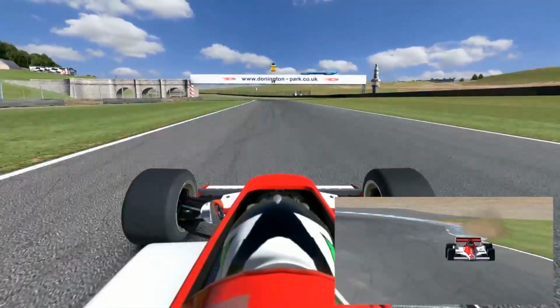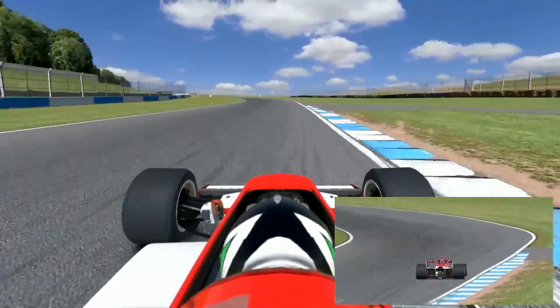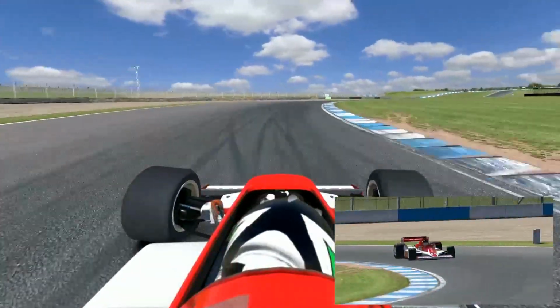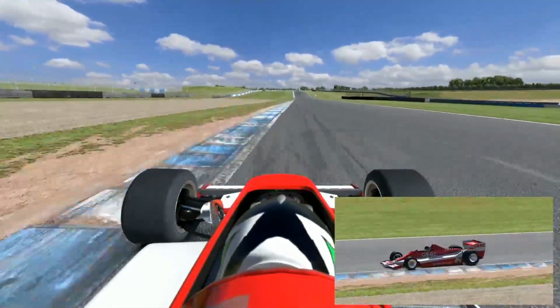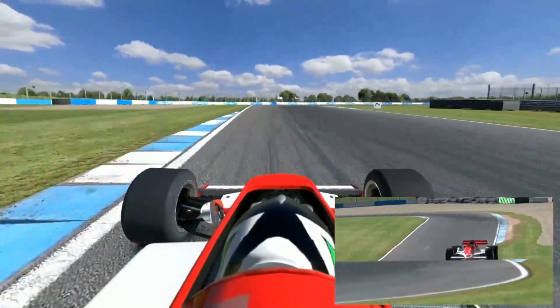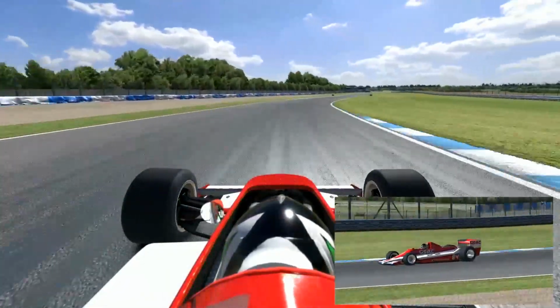Under Starkey's Bridge, you'll make this climb one long arc and then once again hold left for the optimal line through McLean's. The crest and the decreasing radius make this a frustrating corner to get right. After that, it's a short blast to Coppice where the apex is going to be blind until you're right on top of the turn. There's 2 parts to this corner, and the second half opens up significantly, letting you really keep your foot in it.